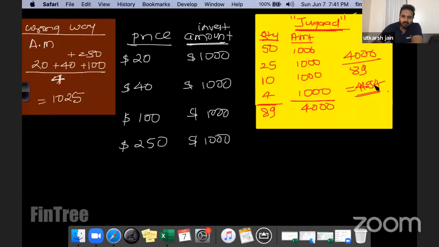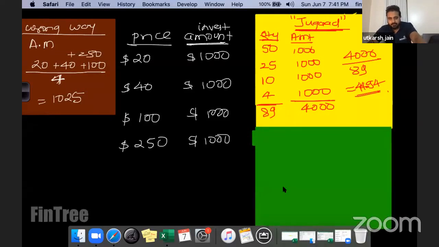Now, alternatively, you can simply say that statisticians have created tools for us to employ in different situations. So what we can simply do is, let me use a beautiful green here, we can calculate a different type of mean called the harmonic mean, which is built for a situation like this. The harmonic mean has a fancy formula: n divided by 1/x1 plus 1/x2 plus up to 1/xn. Don't be intimidated by this formula. It just looks a little fancy, but it's very simple.